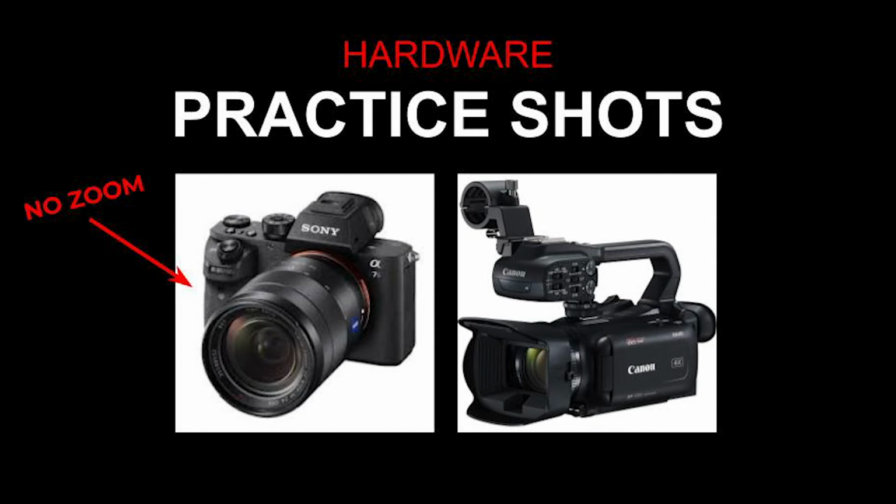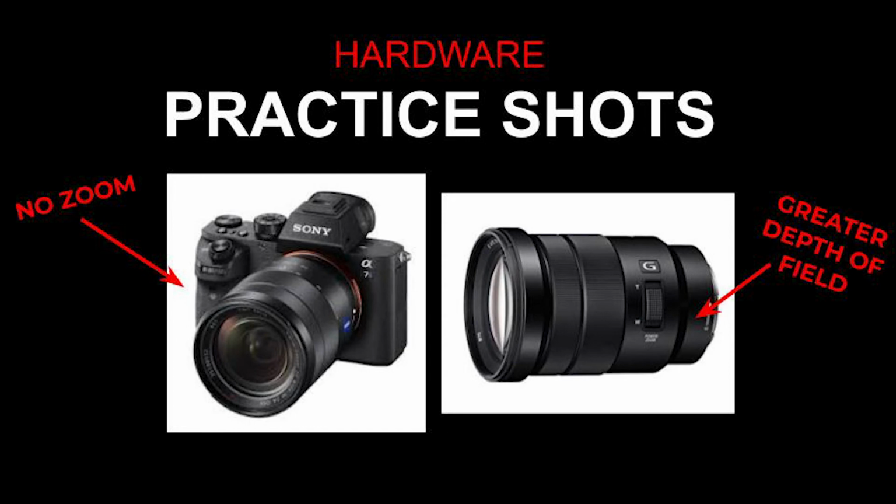To ensure I would achieve the best possible outcome, I took some practice shots with the Sony and a Canon XA40. The Sony 7S II doesn't allow for zooms, where the Canon did, but this wasn't an issue for me as my shots didn't greatly vary in type and angle, and I had an f4 14-105 zoom lens available to me if I needed to create a greater depth of field, a typical convention in music videos to allow the audience to see the actors more clearly.